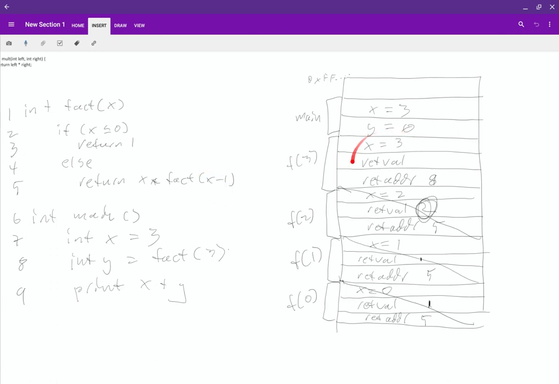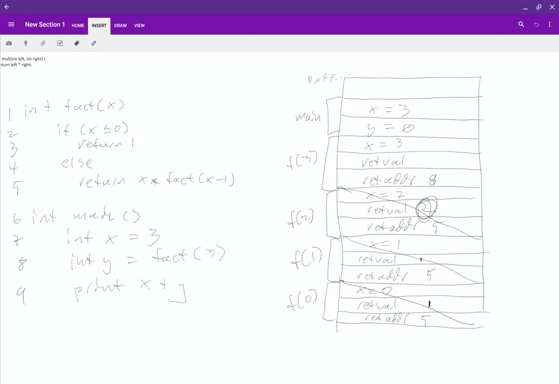So looking at the stack frame, we're in the stack frame where x equals 3, and it just asked factorial to compute f of 2, which gave us 2 for the value of f of 2. And so now f of 3 can complete its computation, and its return value is going to be what? 6. Good, yeah, 6.